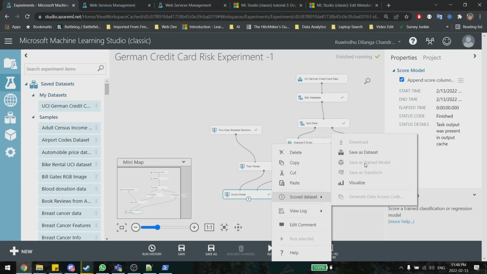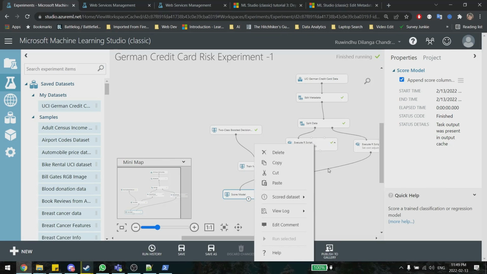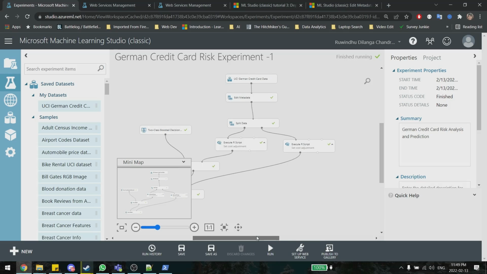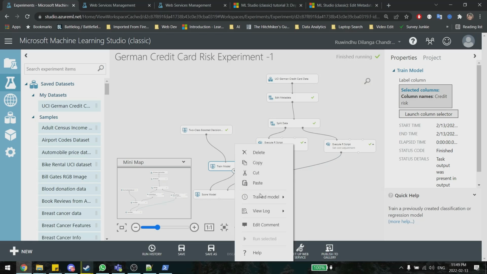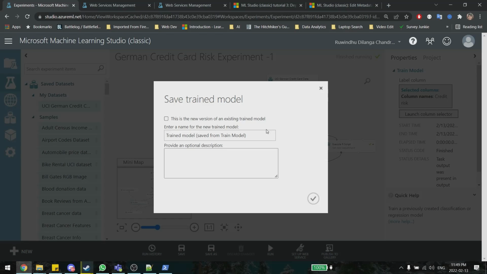To save it as a trained model. Oh, this one you have to rename it.